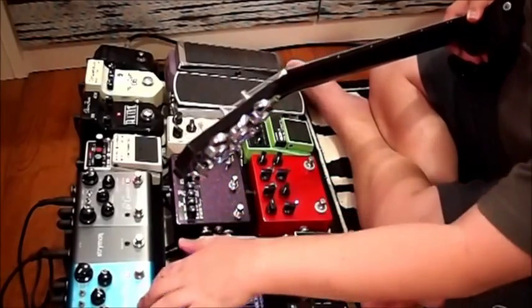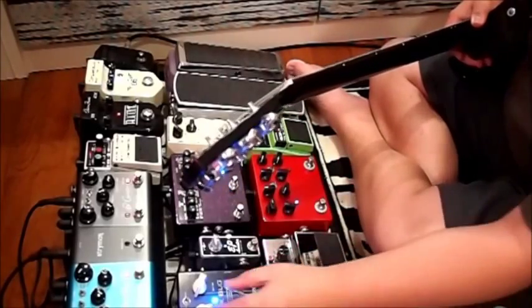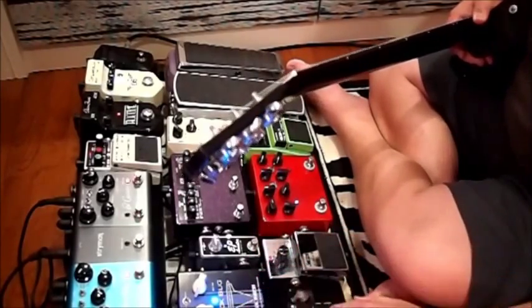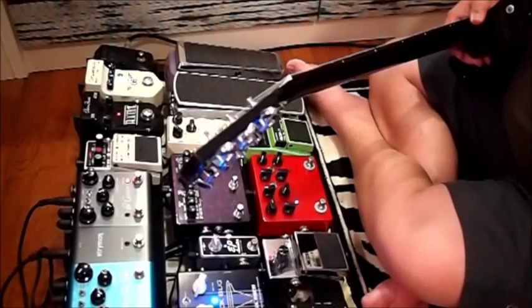Then this is stereo out into two pedals. This is the Carl Martin Route Bug, which I feel is one of the best amp simulators out there. And this goes into, so the left side goes into the Route Bug, the right side goes into the Mooer Micro-DI, which I can set to have a cabinet simulator on.